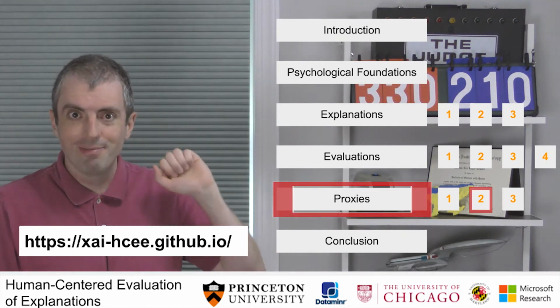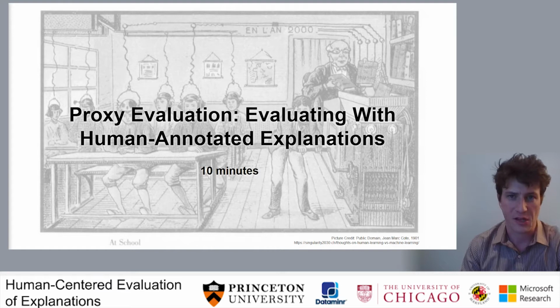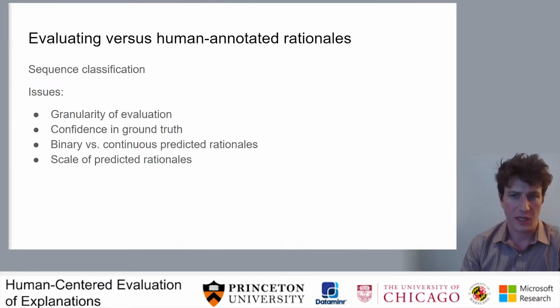You're currently here. Once we've collected a data set of human explanations, the next question is how to use them as a gold standard for model explanations. It's easier to do so with rationale-style explanations, where evaluation is basically just the same as any sequence classification task. However, there are still a few nuances here involving properties of both the human-annotated rationales and the model-generated rationales.